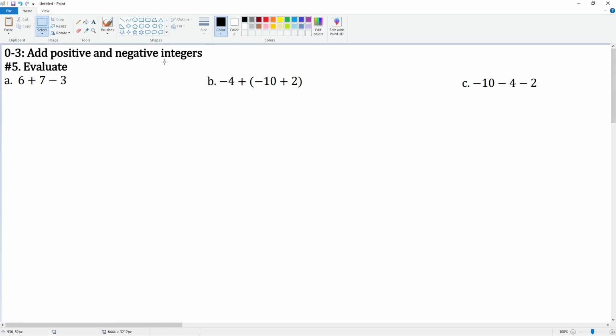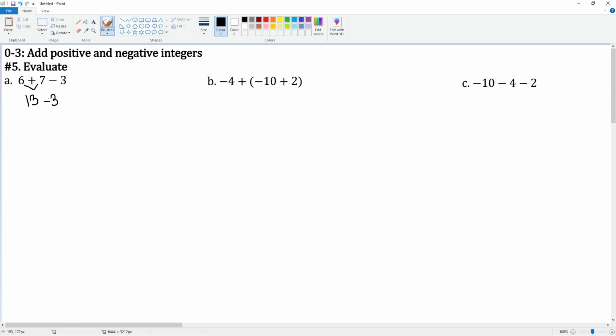Let's take a look at the first two terms here, which is 6 and 7. We add those together so you can count 6, 7, 8, 9, 10, 11, 12, 13. So here you have the value of 13 that came from 6 plus 7. You can write that to indicate it becomes 13. Then nothing happens to that negative 3, so we can just write negative 3 down here.